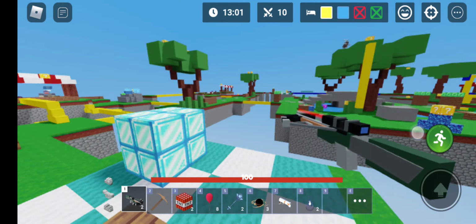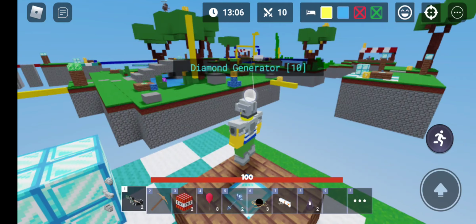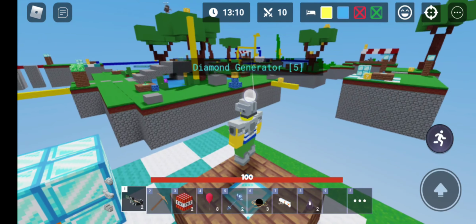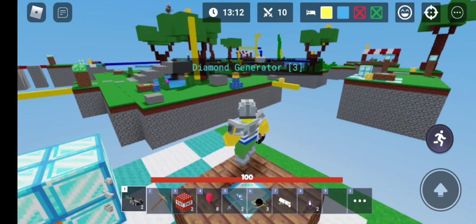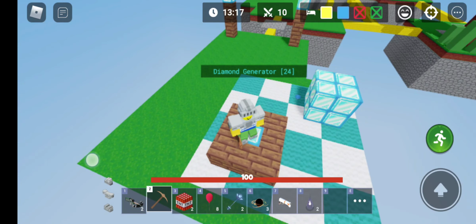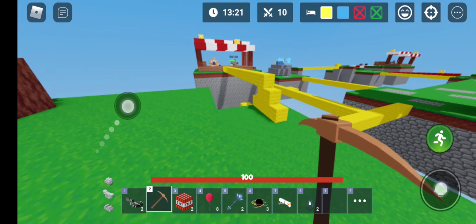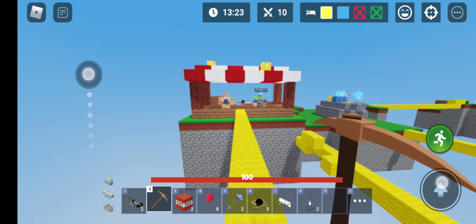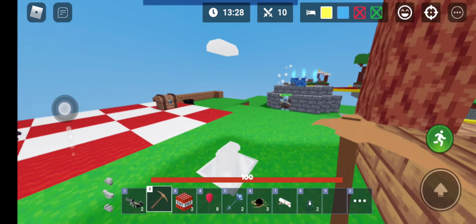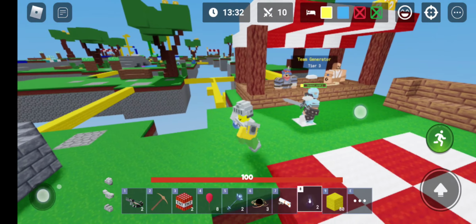Oh, wait, we can get a tier 3. Okay, so let's see the plan. Can I make a snipe from here? I think I could. Hold on. I don't know if I imagine if I hit that though. Oh, more diamonds! Nice, exactly what I needed, so we can get a tier 3. Let's go. Okay, I need to get more blocks too. I need to get some blocks. Gotta get some blocks. Okay, we got tier 3.